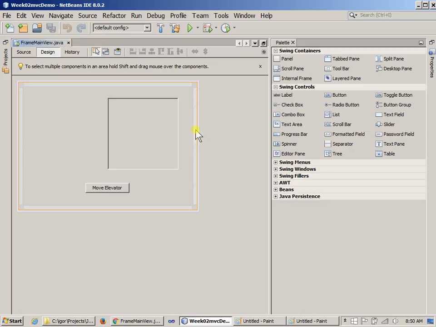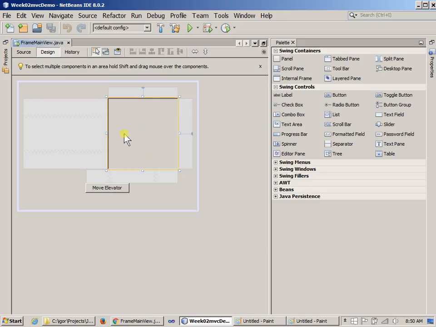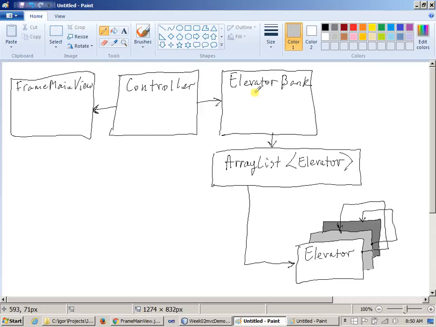I already loaded this project, and you can see that so far what I did was add this text area right here and this button right here, so that at least we could demonstrate the interaction between the controller window and some business objects, which were represented by the elevator bank, the array list. Array list is really just a collection helper class, right? And then the list of the elevators.